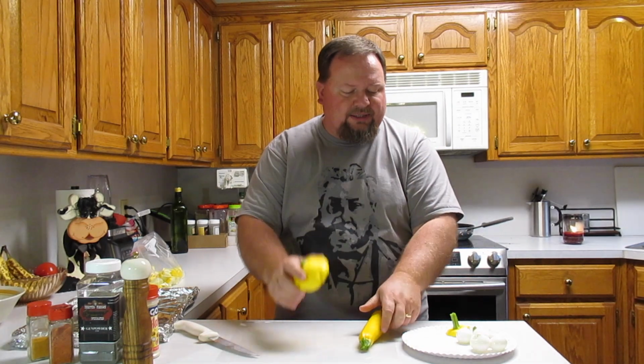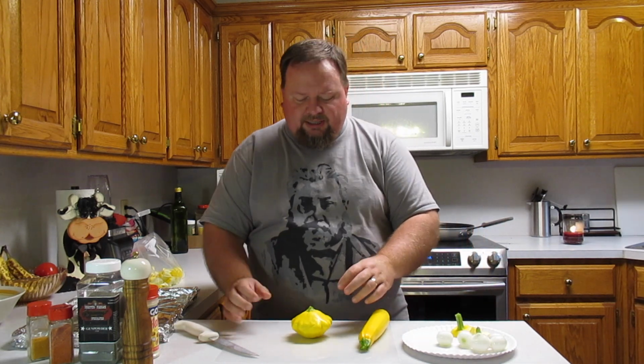Now I know the angels of heaven eat these squash sliced thinly, rolled in cornmeal, and deep fried the way they would down here in the South. But what I want to do today is something a little bit different. I've grabbed a zucchini. It's just a yellow one, the squash. I've also picked up about 5 of these onions that are not quite golf ball size. These were out of our spring onions or green onion patch. And what I'm going to do is cut these up in chunks.